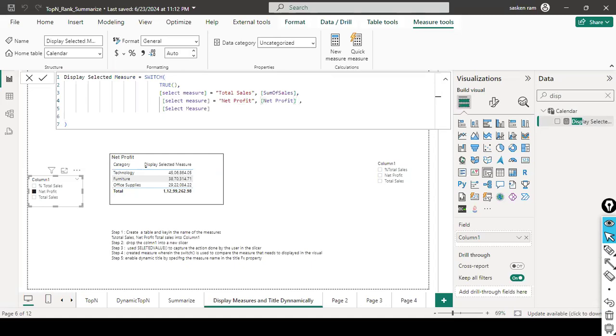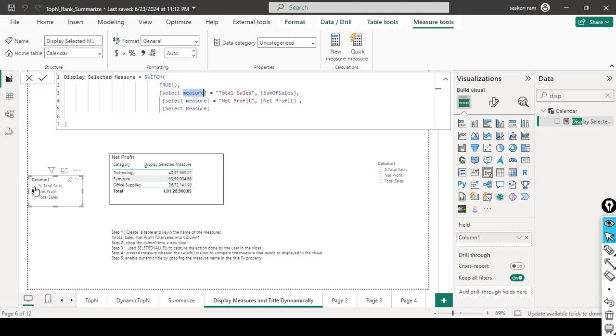I just press enter. Now, if you see the net profit, it should change. It should not be 45,000. Look at 40,000. Got it? So the trick we are doing here is the SWITCH function is very much helpful. It's something like an IF condition. I created a separate measure called select measure. Select measure is equivalent to the SELECTEDVALUE function. Inside of this, I have given this table name and column 1. So whatever value that I selected, that one will get stored in select measure.